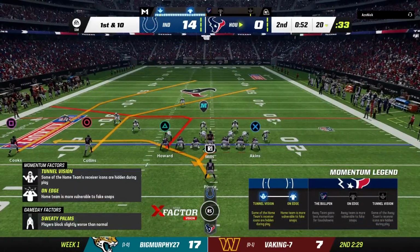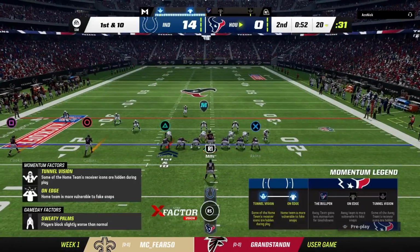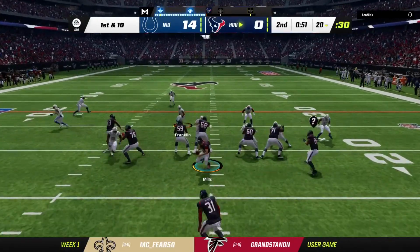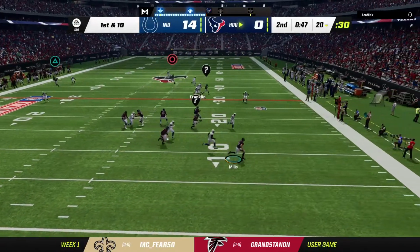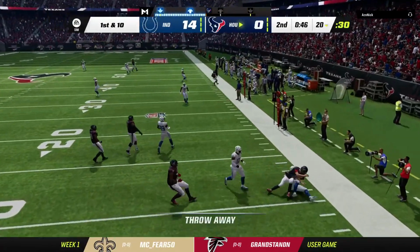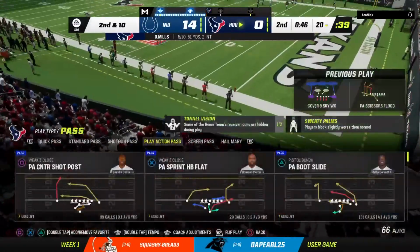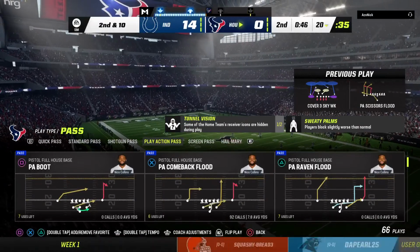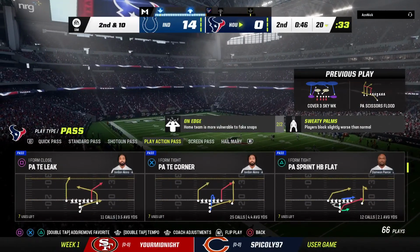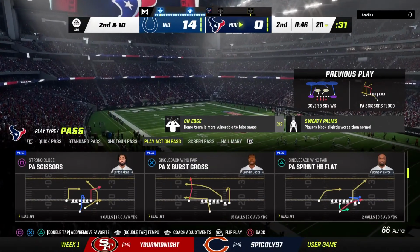The Texans offense ready to go here for their next drive. And with a little under a minute remaining, they may try to put something together here just to try to cut into that deficit. Throwing to start the drive, but that one incomplete. Well, this defense is going to have to finish the job. There's still a second half that they have to play. But so far, an absolute total effort.